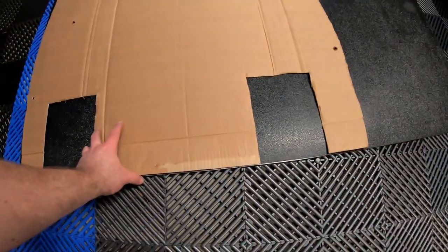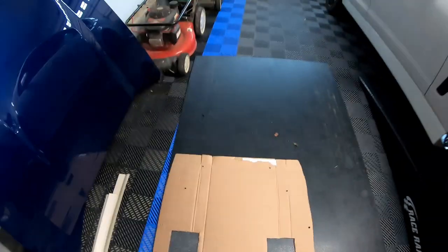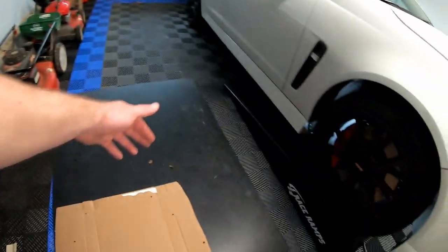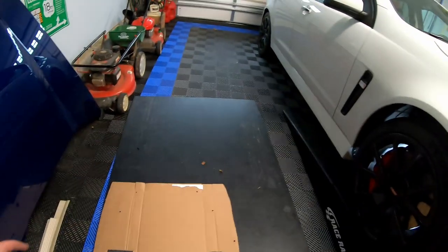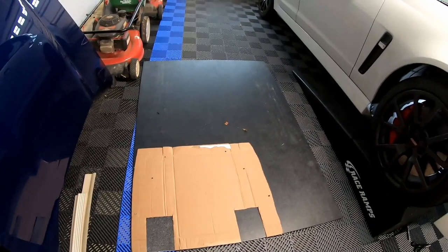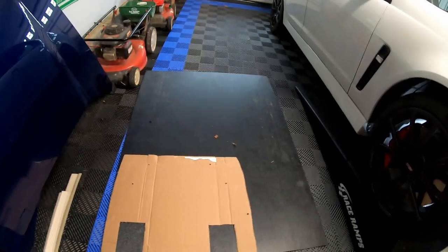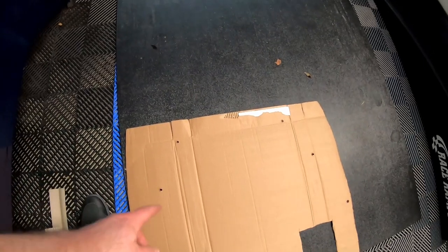Let's line it up from the back because that is actually straight. And we're basically just going to cut this square out, trim it, and then go from there. Now, the only issue that I see is when I bolted this on from the front, as you guys can see, the bolt holes are not lined up.